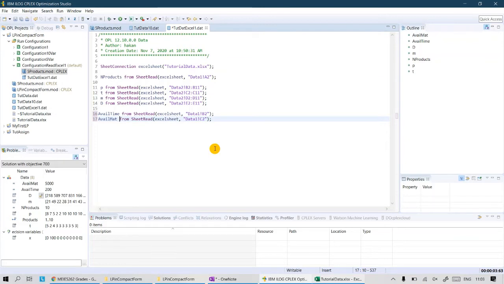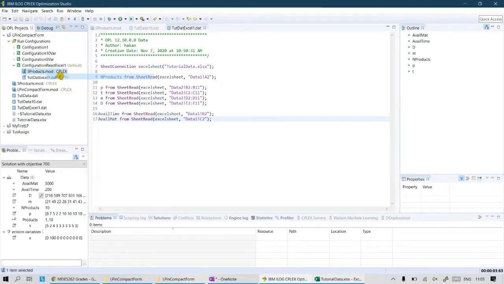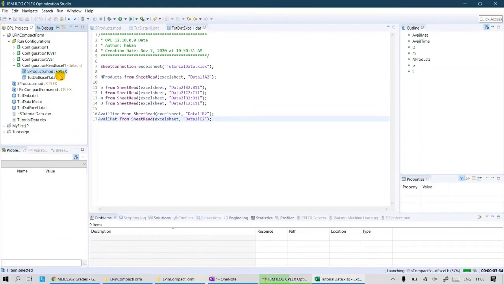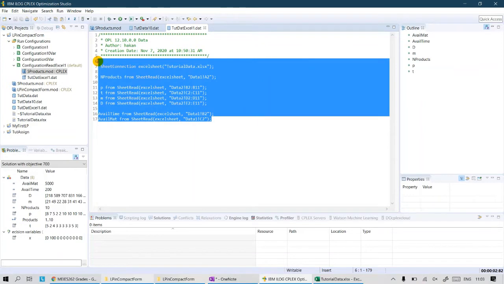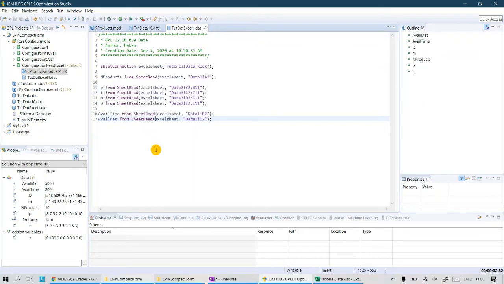Of course, we shouldn't write equal to here, and then run this, and when you run it, you will obtain the solution. Okay, this is how we read the data from an Excel sheet.